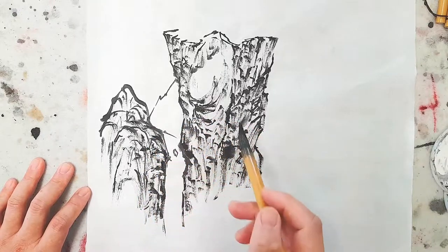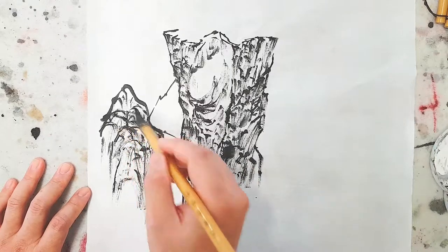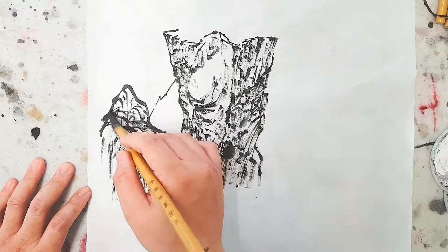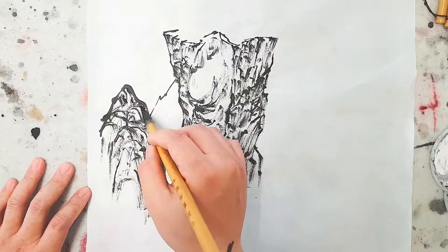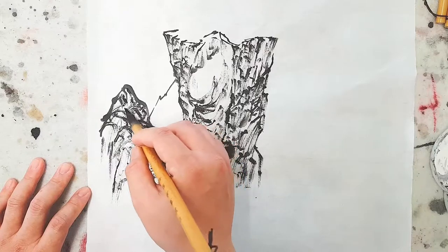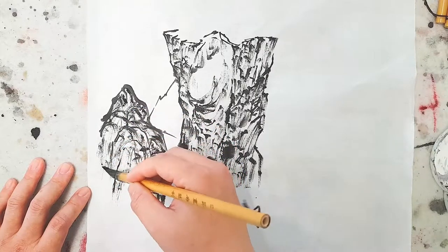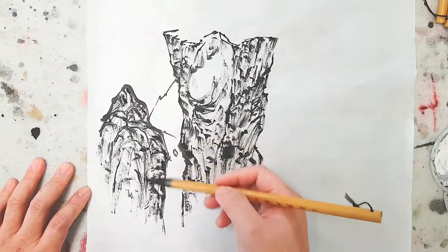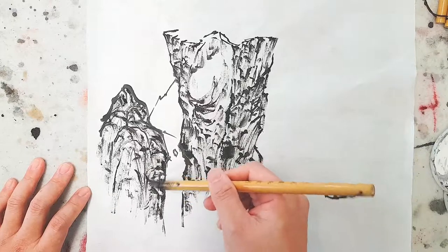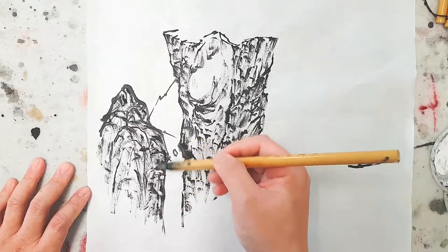My brush is dry all the time, okay, it's not wet at all. And make sure your touch is light too, okay? Don't try to push the ink out, just let your brush naturally do what it's supposed to do. As it gets to these areas here, you have to be gentle or else the paper will rip, okay?